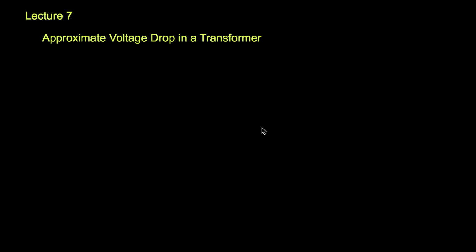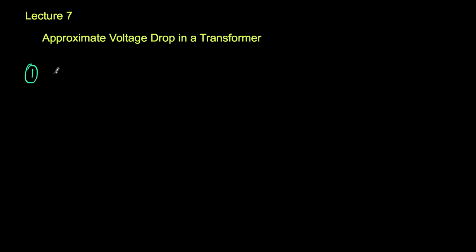So, we had developed the equivalent, not the complete equivalent, but then we have developed the impedance of the primary and secondary of the transformer. And we have solved some problems in lecture 6. But one thing we might have noticed there is the complexity of the vector diagram. So we'd like to make some simplifying assumptions, as typically the engineers do, and try to make it simple to do the calculations and to understand.